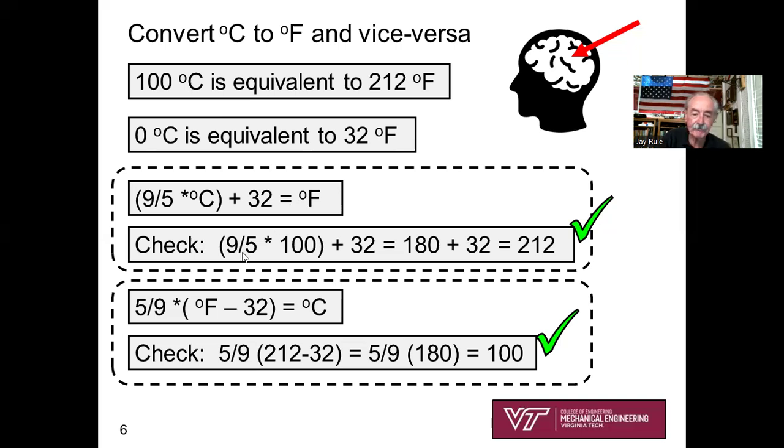If I take 9/5 of a boiling point, let's look at the boiling point. I know it's 100 degrees, so 9/5 is 1.8. So if I take 9/5 of 100 and add 32 to it, I'm going to get 212. That's the way I remember the conversion from degrees C to degrees F by the boiling point. Okay, how about degrees F to degrees C?